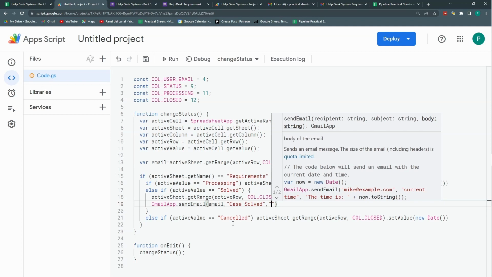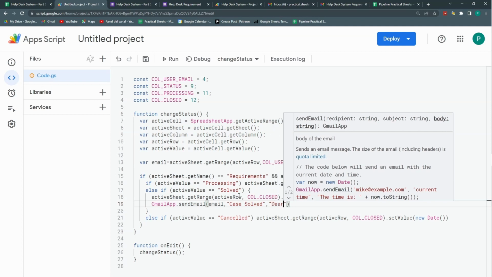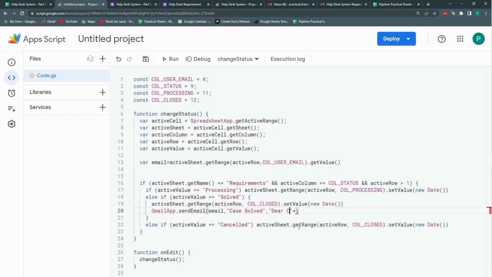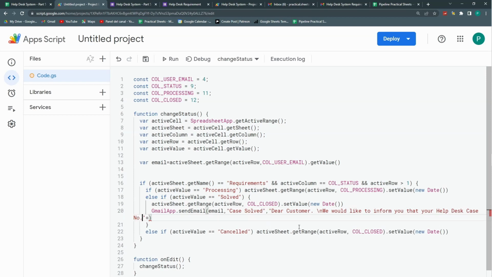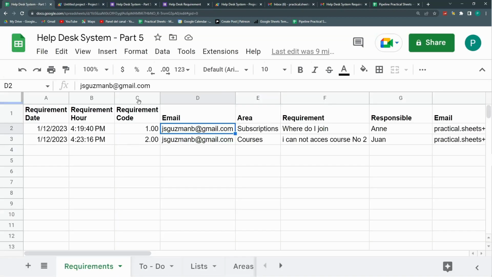And we can say, dear customer. And let's do a line jump. We would like to inform you that your help desk case number, and the number we do have, it is column number 3.